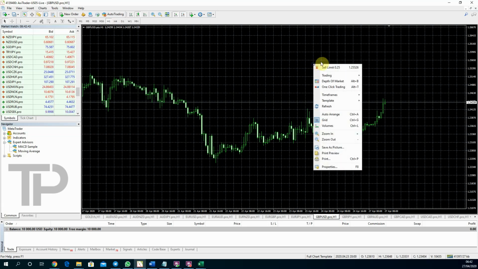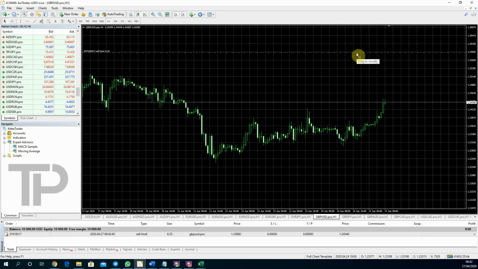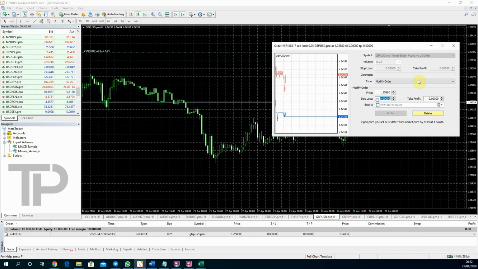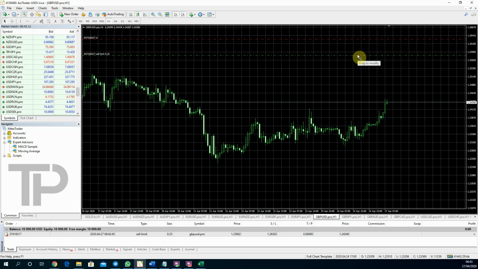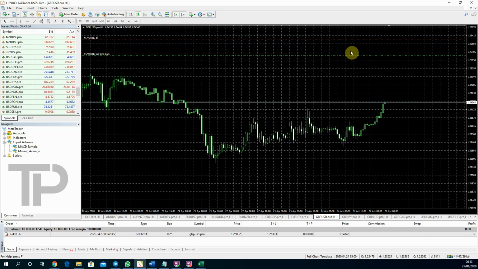Say for instance we have an order open. You can drag your stop losses like this instead of having to modify. If you wanted to just drag it to break even, you can just drag it down a little bit. That's quite easy to do. You can do that with a TP as well, and before the order's triggered. Once the order's triggered, you can't change the entry, but you can always change the stop loss and TP just by dragging it, which is quite an easier feature than having to type it in manually.